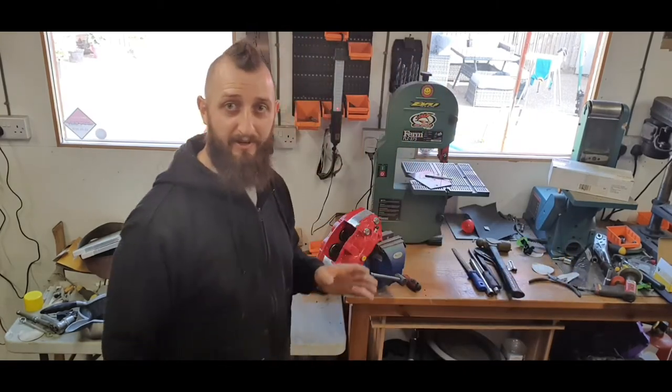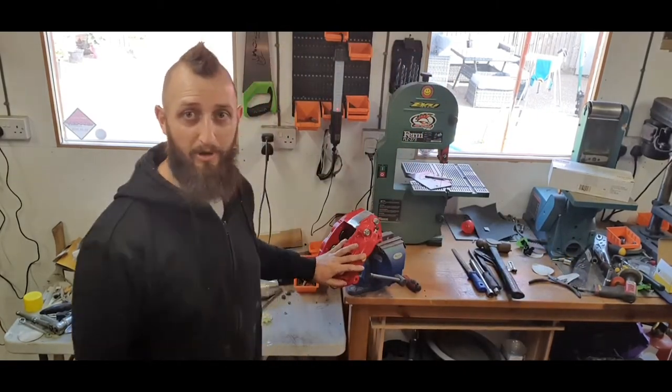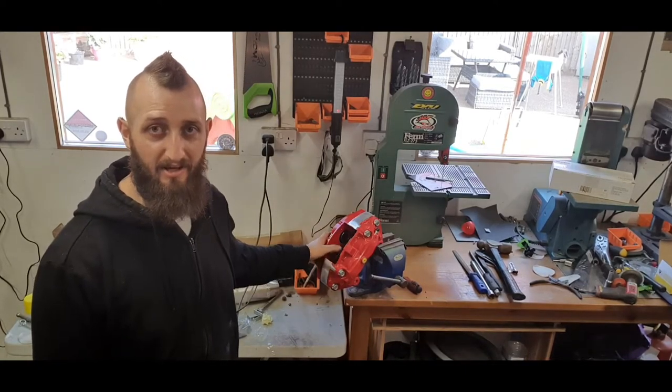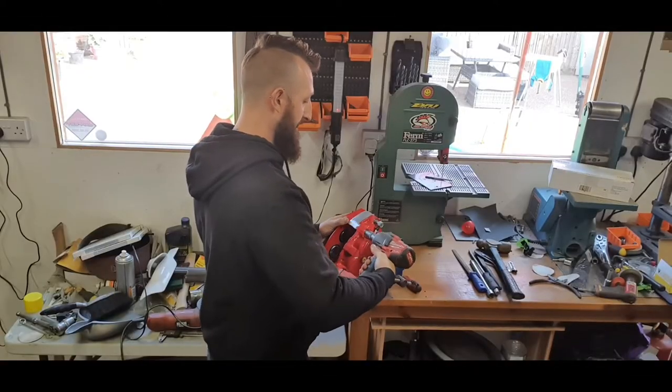All right, so the first thing I want to do is take the caliper apart into two pieces so I can tape over the pistons inside. Just going to take these apart now.